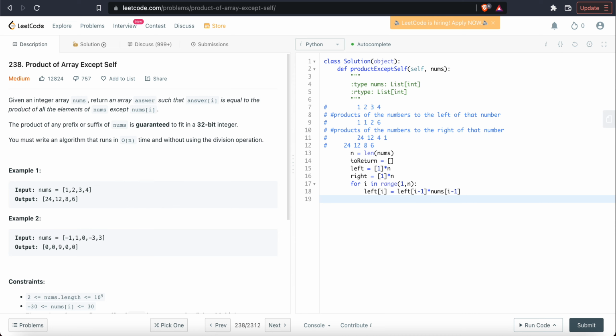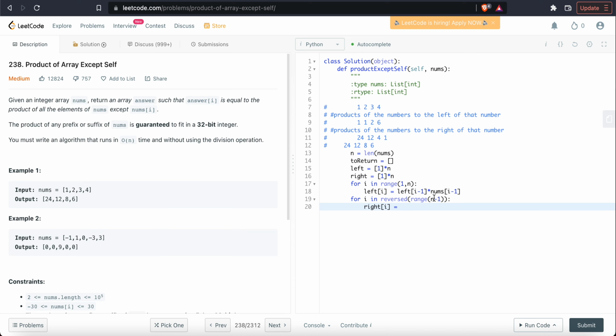Now let's do the right array. So the right array, we're going to go from right to left. So here, I believe this is the method. Yes, it is. Okay. It's an actual keyword, so I'm guessing it is. But the main idea here is to also start at the right of the array. So here, we start all the way to the right. So for I in reverse range n minus 1, now we start at the right. So right sub I is equal to, and let's see.